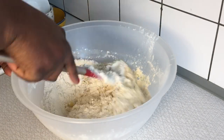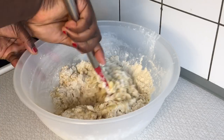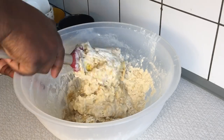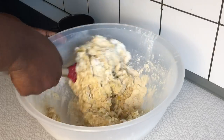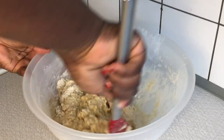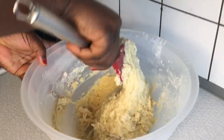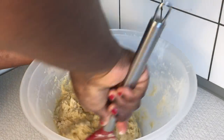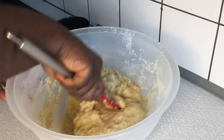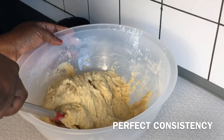With the help of your spatula, mix everything and begin to add a cup of low-fat milk to the mixture step by step until the perfect consistency. The perfect consistency required for this recipe is just a very sticky dough — we don't need a hard dough or a watery dough. All we need is something that is very sticky in nature, as you can see the consistency shown in the video.